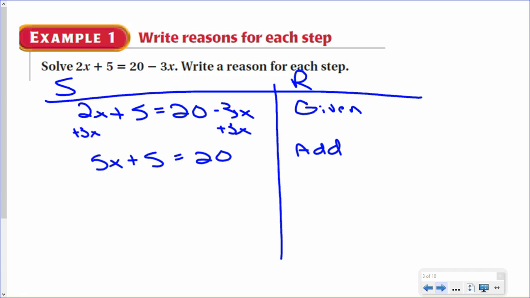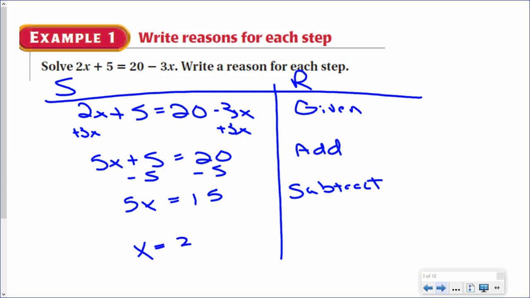Okay, here we go. The next step in solving for x, you want to isolate the x. So you want to reverse the PEMDAS, guys. If you reverse PEMDAS, you look for adding and subtracting. We are going to subtract 5 from this side, subtract 5 from this side, giving you 5x equals 15. So then you'd say, well, how did you go from the previous step to what we just did? You subtracted. All right, and then the last step, you divide by 5, giving you x equals 3. Because we said the word divide, that'll be your final one.